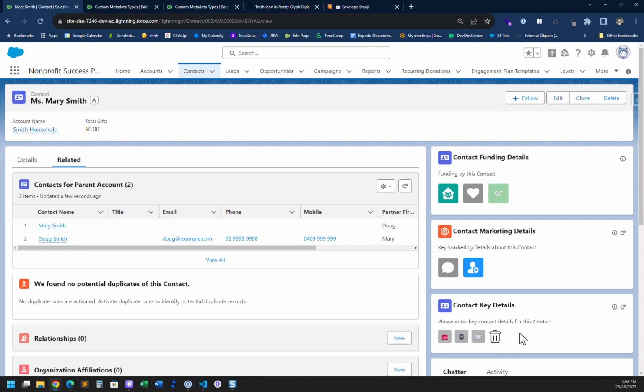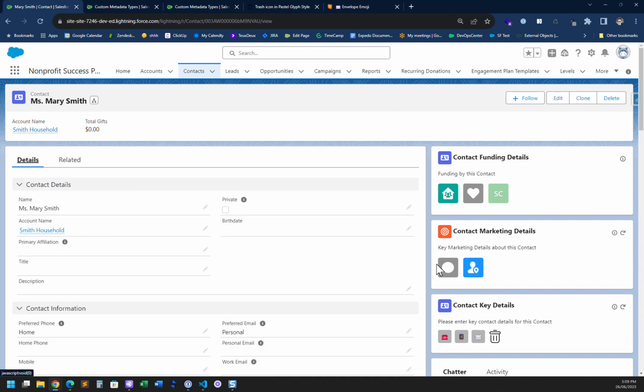So in my real life scenario, I wouldn't show this as a potential to delete, because I know that I've got that information, and I know that Mary's important to us because she's Doug's partner. We invite both Doug and Mary to events together. That's again a real world scenario that I have with a client of mine. So we can see here this contact is in the household. Mary has not donated anything for this year, but she is a soft credit for Doug's donations for this year.